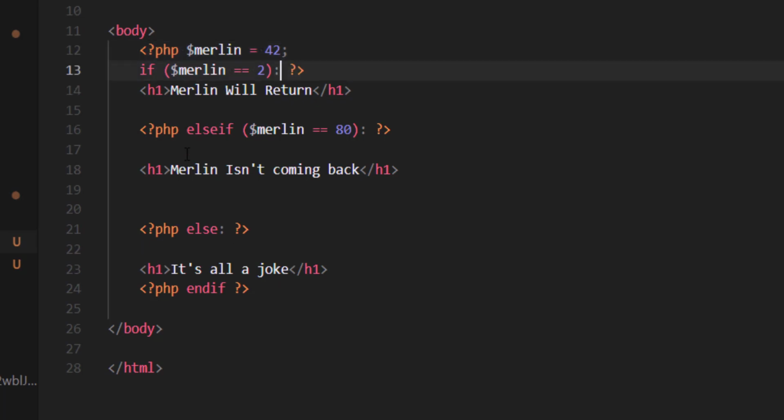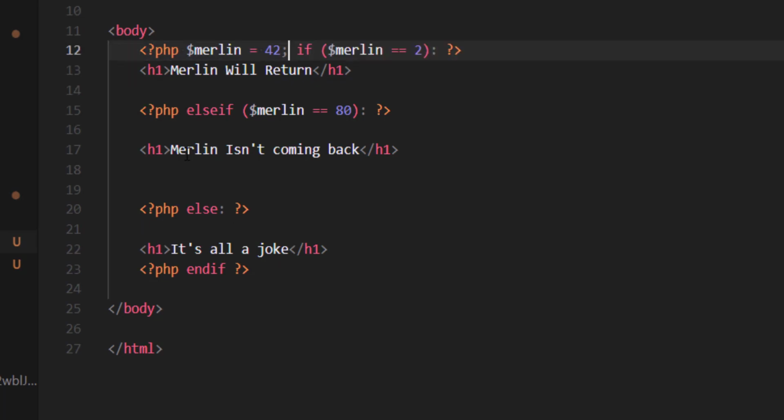If I break this up, you can see what it looks like. Then Merlin will return. That's the HTML I wanted to run. Otherwise, if Merlin is equal to 80, Merlin isn't coming back, and then else, which is the end, it should say this is all a joke, and then it should end the if.